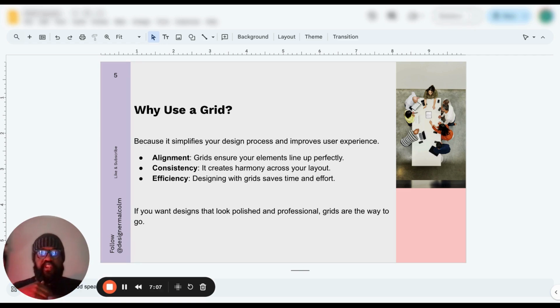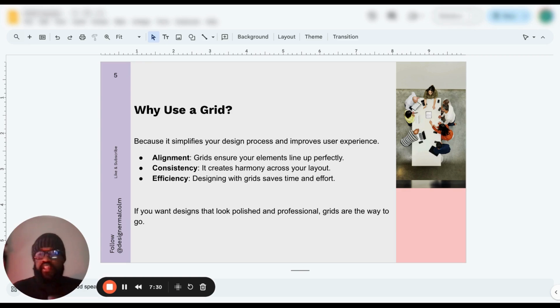If you don't have consistent grids, if you don't have grids, there's a high chance that one page can look different than the other, lacking consistency, right? Continuity, fluidity. You want that flow. And it's efficient, right? Being a designer is all about efficiency, especially a UI designer or product designer.